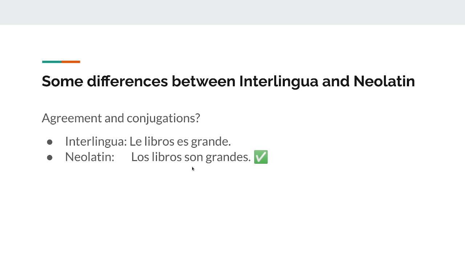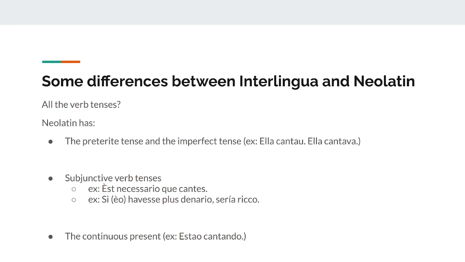Again, this is a concept typical of Romance languages, but at the same time, it is something that Interlingua lacks. And lastly, I must also point out that Neolatin has more or less all of the verb tenses that can be found in Romance languages that are not present in a language like Interlingua.